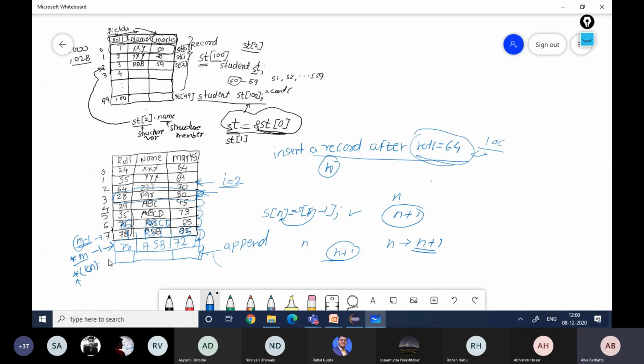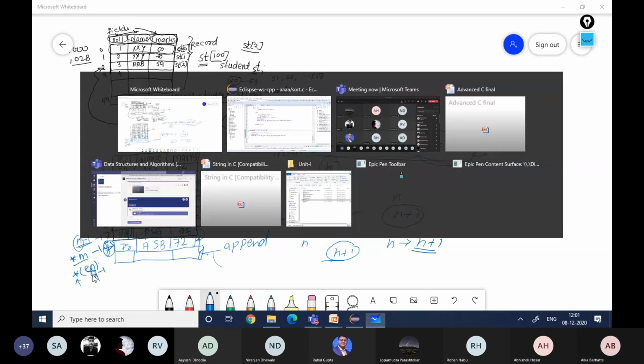The value of n here is currently 8, sorry, currently it is 9. So 9 minus 1 represents this 8th location, and hence your new record should be added at star m, which is 9.